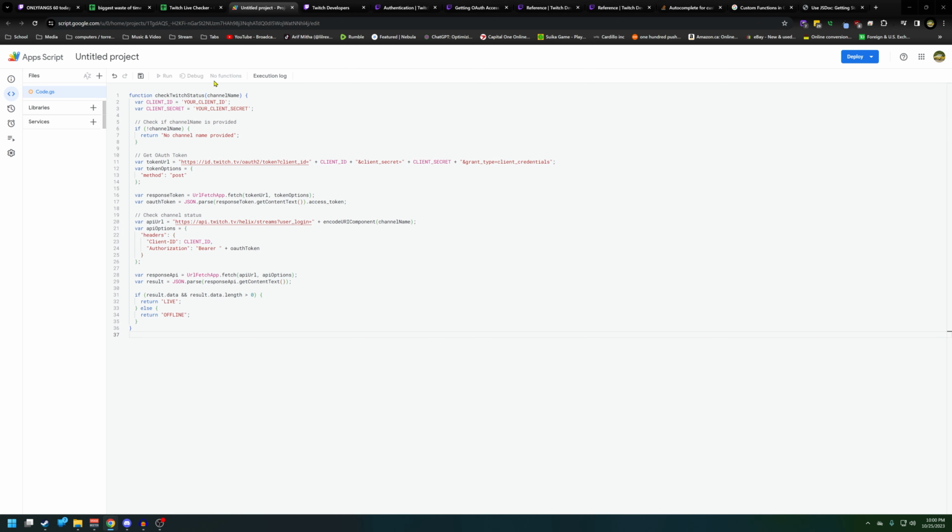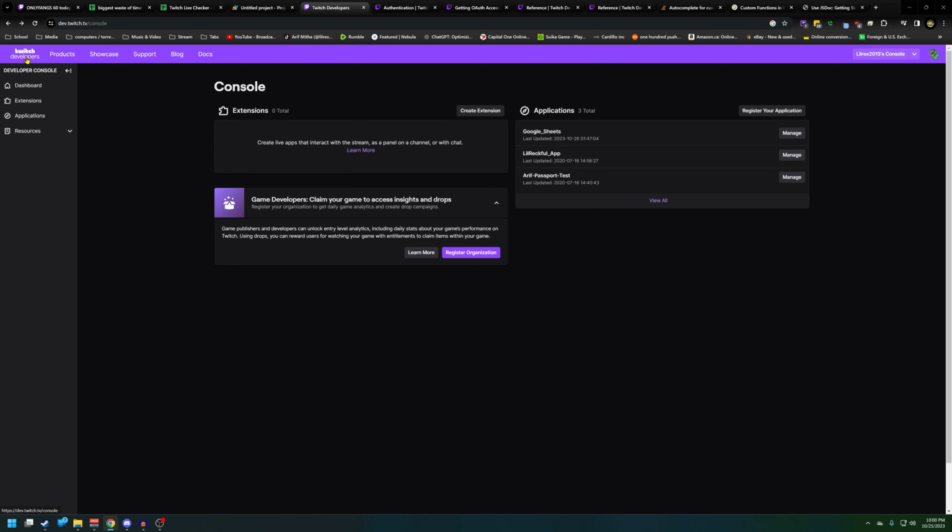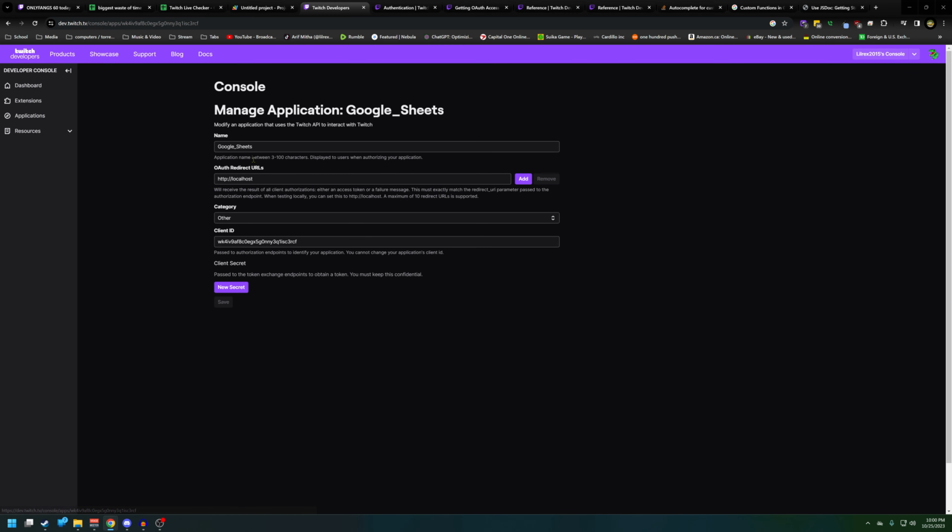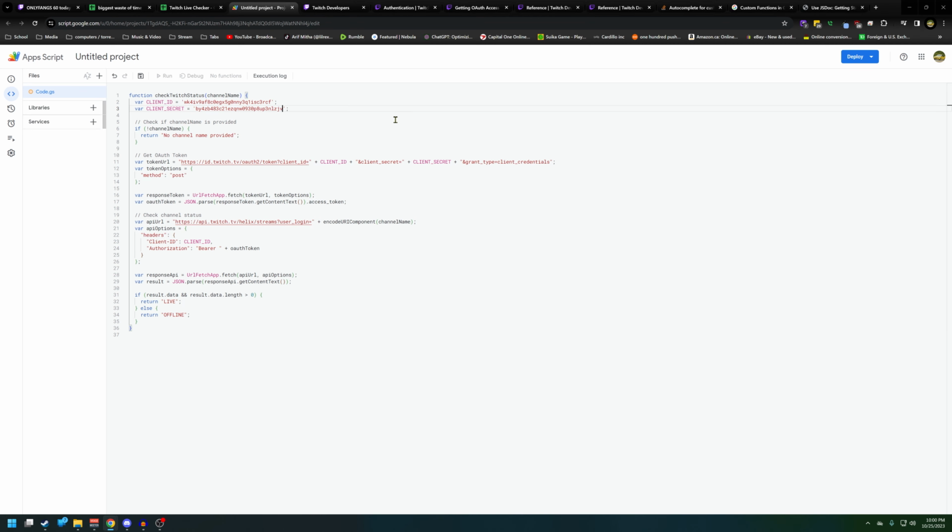So starting at the top, you can see here you need a client ID and a client secret. Well, you would obtain both of these from the Twitch developer forums. You register your application, and then when it asks you for your OAuth redirect, you just say localhost. Here is your client ID that you're going to need. So we're going to copy that. And then you're going to say generate new secret for your project, and it will generate you a secret. Great. Now we have those two aspects, and we can keep moving forward.